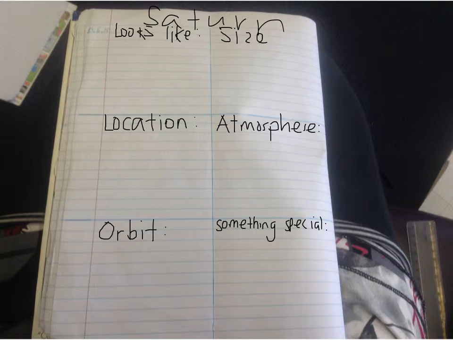So now what you're going to do, in these boxes, we're not going to write sentences. We're going to put the keywords that tell us what these things are. If I was talking about what my planet looks like, I'm talking about Saturn. What kind of things might I put in there? Just the keywords, not sentences.